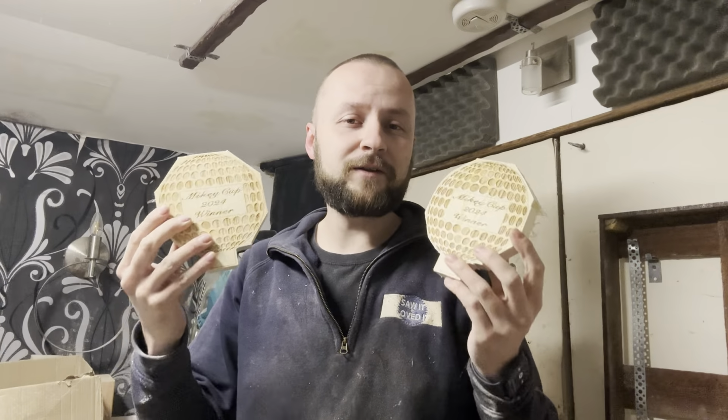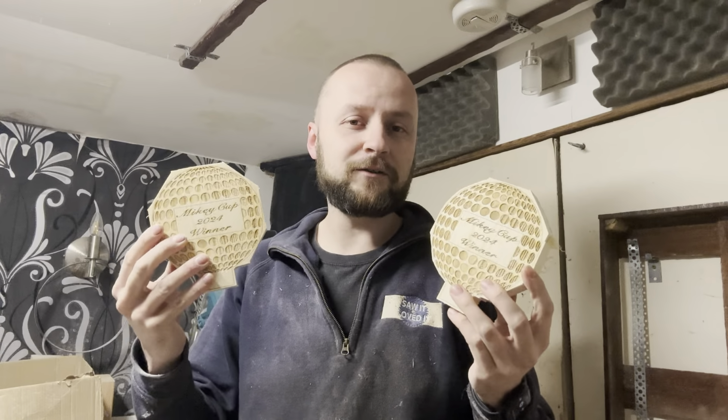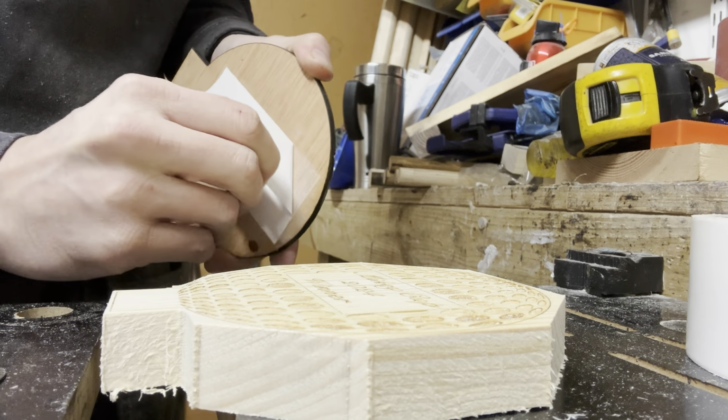These have been rough cut. I'm going to use my router to cut the final shape using a pattern I've made on my laser machine. This is the outline of the golf ball, and I'm going to use this as the pattern with the router. Here I'm using double-sided tape to secure the template to the piece.